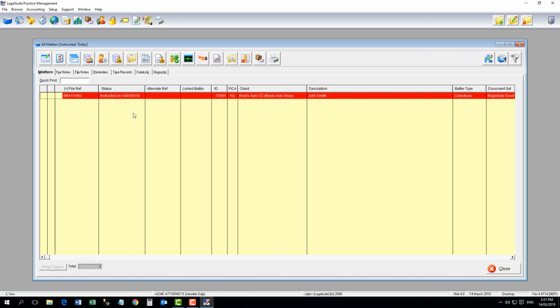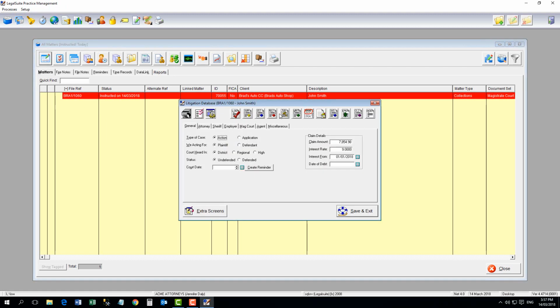Okay. We'll now assemble a summons. Let's say we've sent out the letter of demand, it's 14 days later, we've had no response, so now we're going to do a summons. Again, any basic collections procedures, if you go into your document generator database, you can see they're all listed across the top of your screen here.